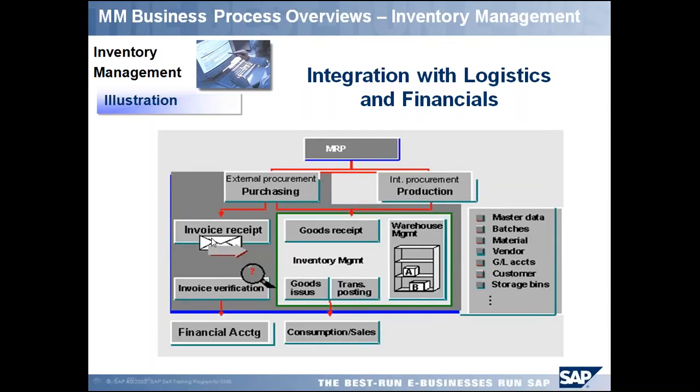If you can see this goods issue, why should I issue the goods here? And why should I receive the goods here? What is the difference between both of them? What is this GR and what is this GI? Any idea? GR is the goods receipt, right? You got the receipt, then you verify it. Goods issue.